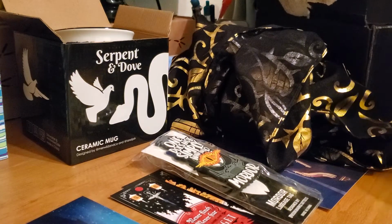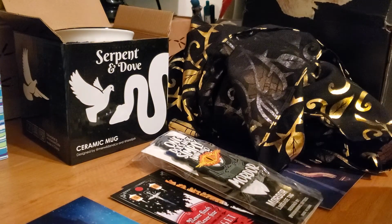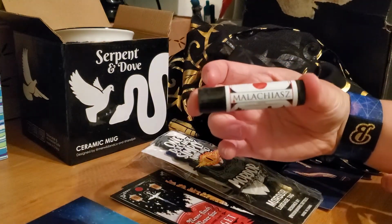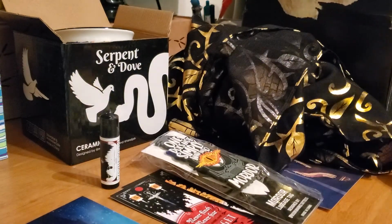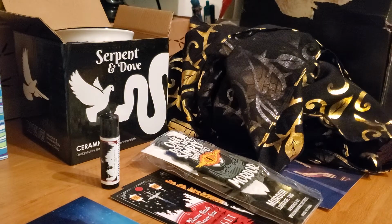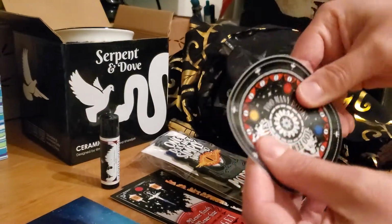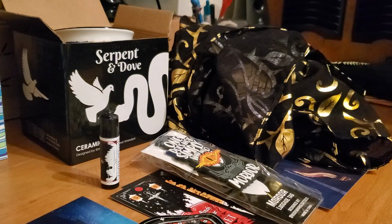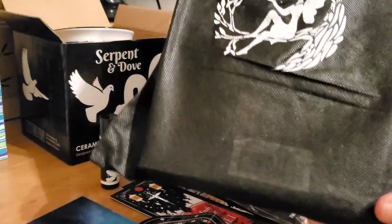We have a couple more things, I think. We've got strawberry prosecco lip balm. That's interesting. And got too few centuries, too many books. Looks like a sticker. Got a little bent up as well. And that looks like it's everything that was in the box, except for this month's book, which they actually put in a little sleeve here.